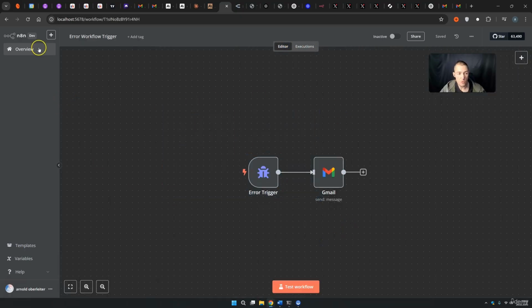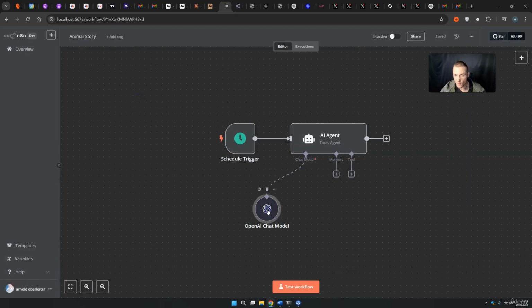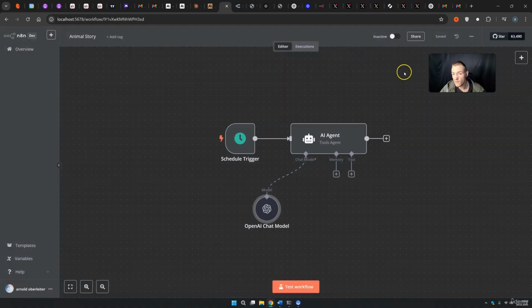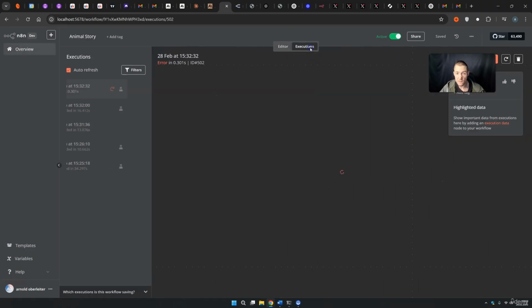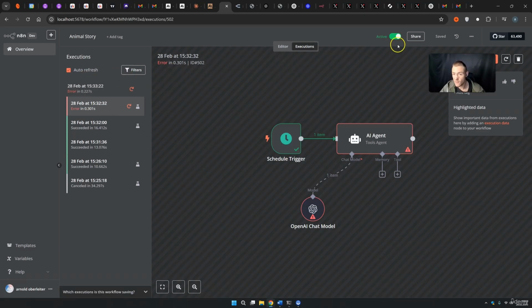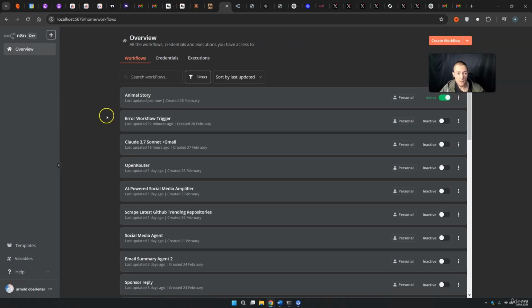And now I want to show you when something is happening. If I come back to my animal story workflow once again, and let's just use this also here once again, and I send this right now from inactive to active. Right now, in 1 minute at least, we will have a new execution and the new execution will fail. So this is the old thing that we did right now. This failed, this was no problem. But right now we are active, and as soon as I have my next execution, boom, there we have it. Right now we have failed, and at least in theory, I should get my warning right now.